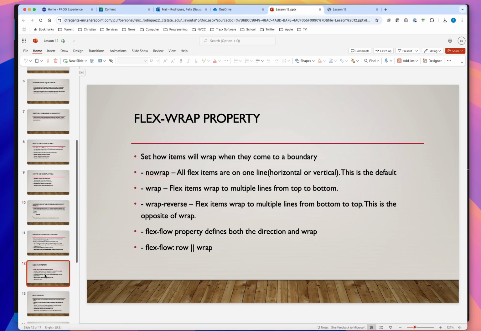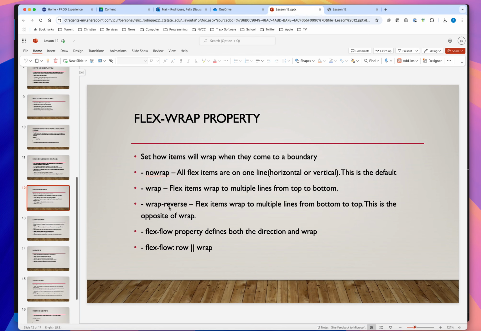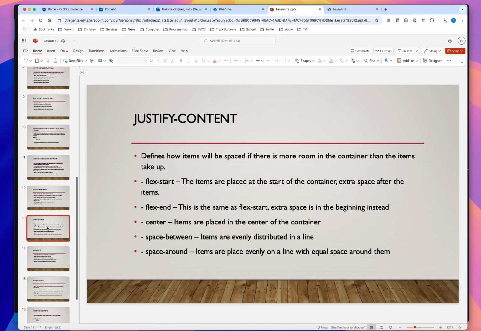And also you can change the wrap on different elements in the Flexbox layout. These you can experiment with on your own to see what they do. You can also justify content, center it.